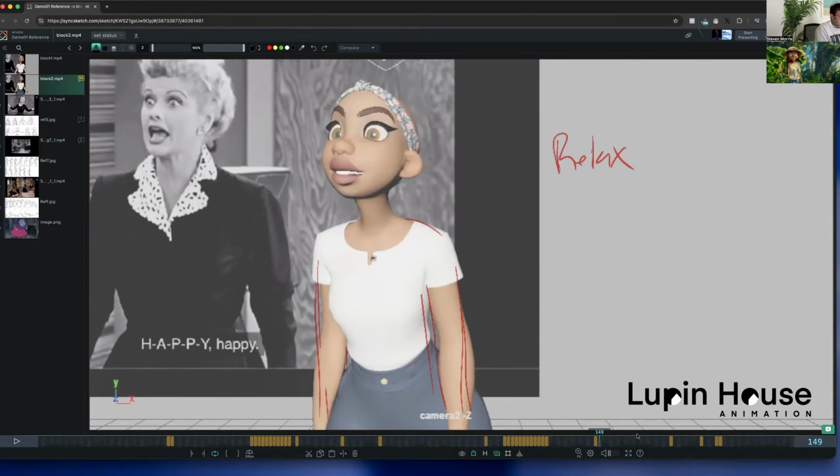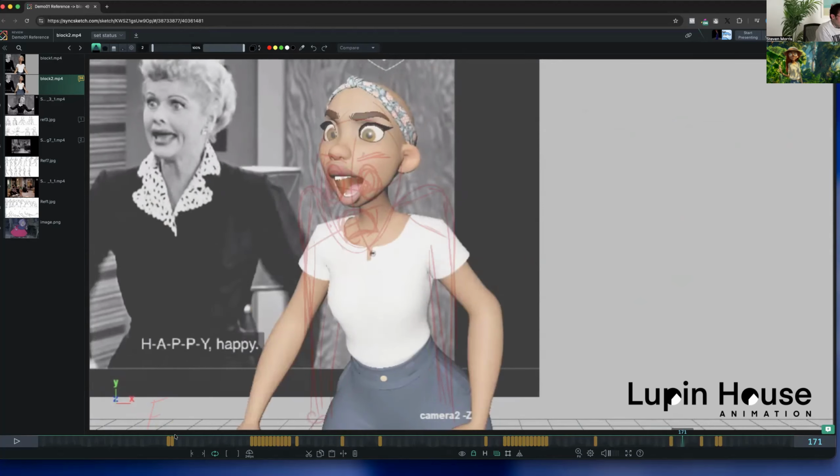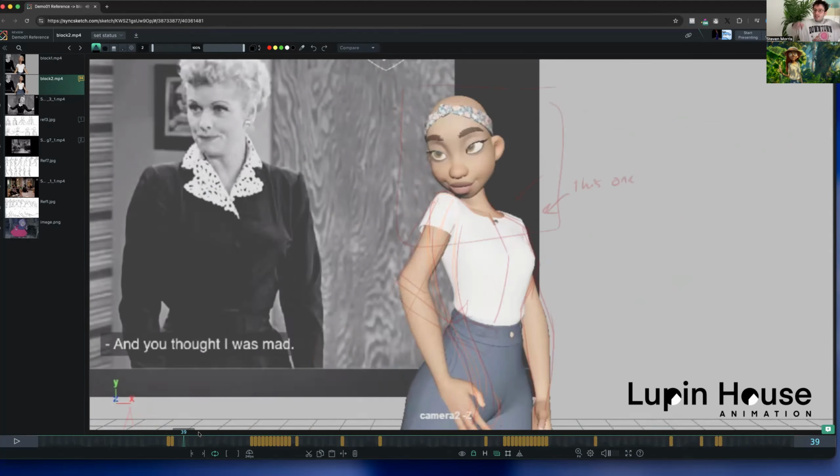So we need to do that to all of the poses. You don't need to have the exact same timing, but you need to have that formula. You need to have an ease in or an anticipation, and then an ease out or an overshoot. I'll write it down. Ease in or anticipation, this is for the start, or an overshoot, or ease out.